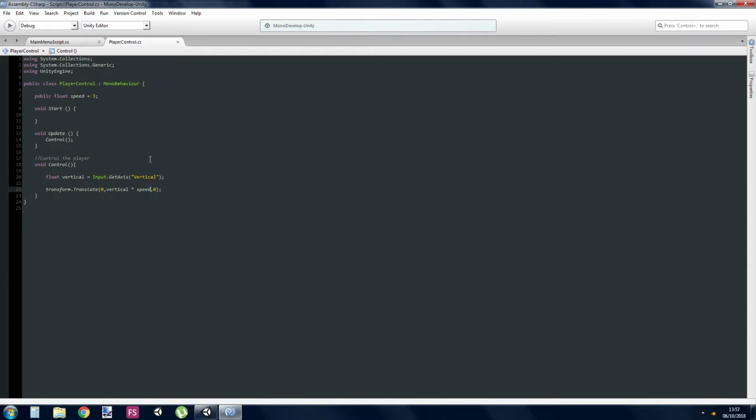So the best thing to do to optimize the way it moves, you surround it with curly brackets and you say times Time.deltaTime. The summary says it's the time in seconds it took to complete the last frame. So this will align the game with the frame rate of the screen. So that's what Time.deltaTime will do. And that's it for movement.